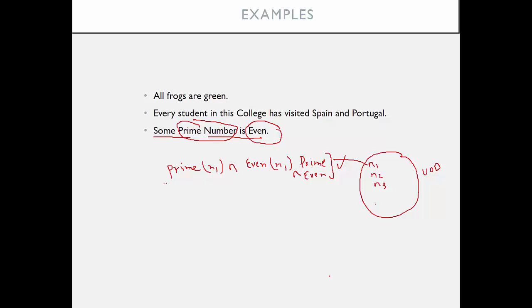But this is for one number. And we saw in the previous examples how we could represent the variables: x is a prime number and x is even. And we know that since there are only some numbers, we represent it like this, which is: there exists at least one x such that x is prime and x is even.